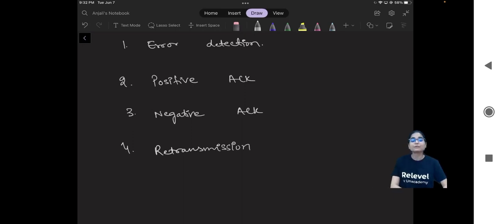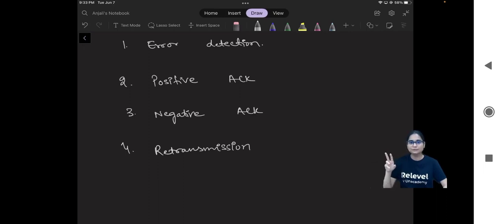So what do we mean by the retransmission? So the sender is actually going to be maintaining a clock, and it is going to be setting a timeout period. So if the acknowledgement of the data frame previously transmitted does not arrive before the timeout, in such a case, the sender retransmits the frame, thinking that the frame or the acknowledgement is lost. So what it is actually going to be doing, it is going to be waiting for some definite period. Once the timeout happens, then it is going to be sending it again.